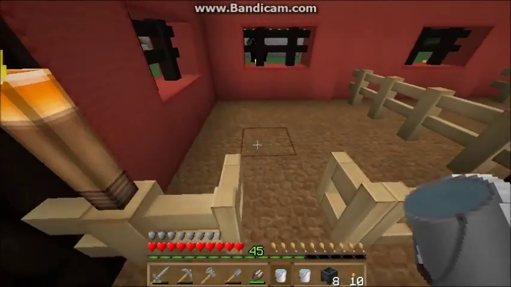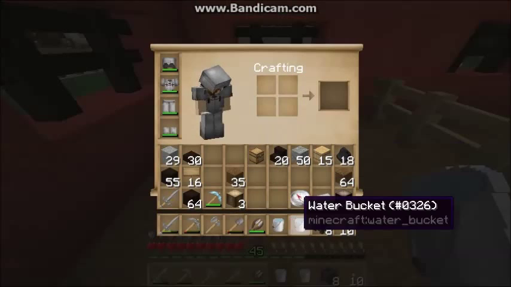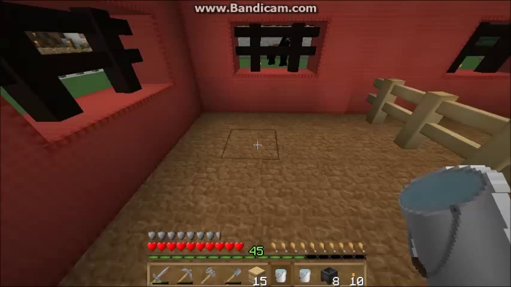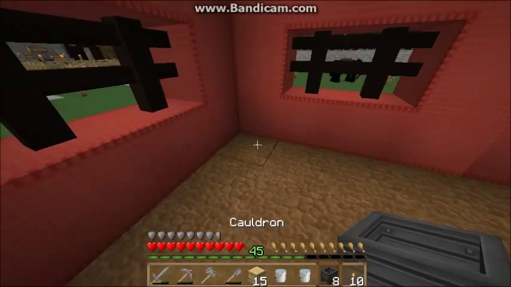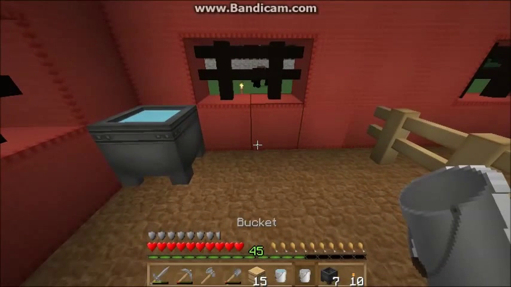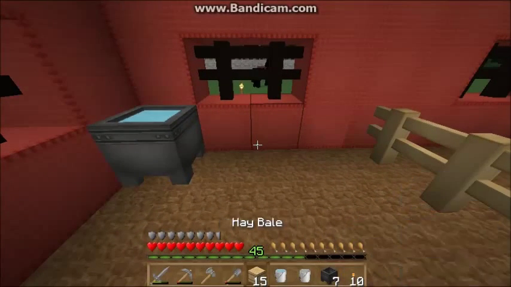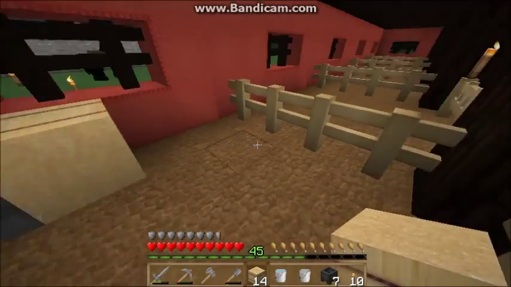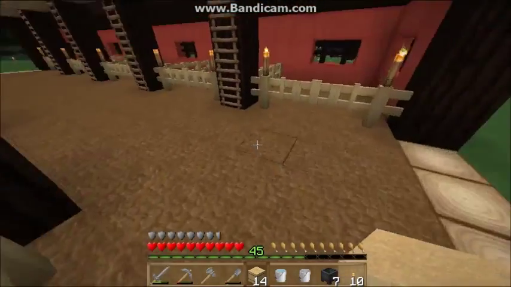then the horses, of course, need food and water. So that's what we're going to do. We're going to put a cauldron with water, and then some hay. And we'll do that in each stall.